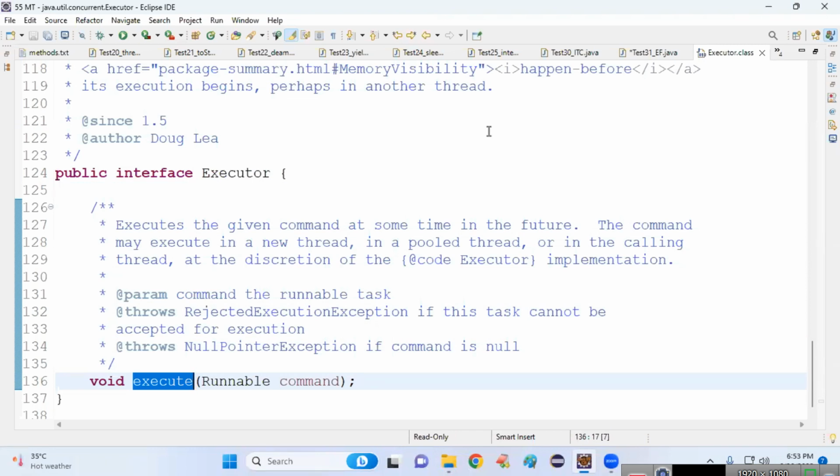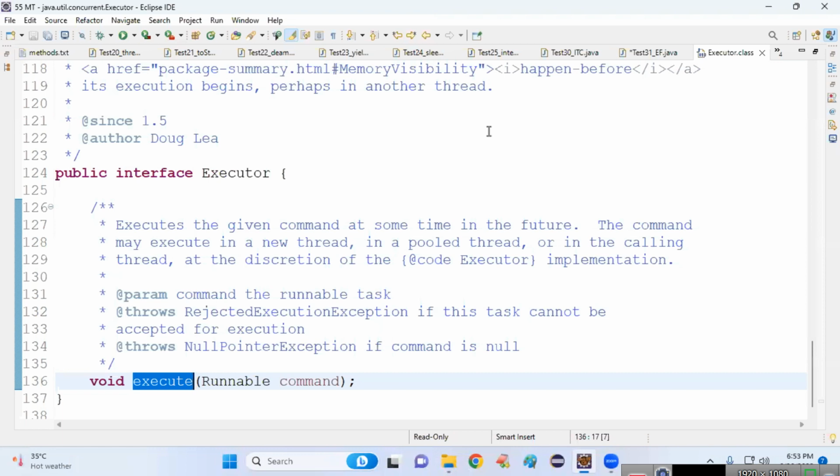A task. Then I have to supply the task to the executor, right? Tell me, how can we supply the task? By using Runnable. How did you supply your task to the thread in the extend Thread approach or the implementing Runnable approach? By supplying the run method available in Runnable. In the Executor interface, we have one and only method called execute, with a Runnable.